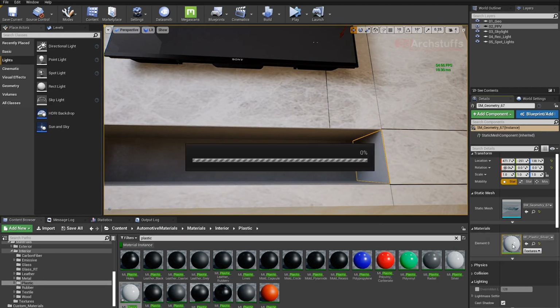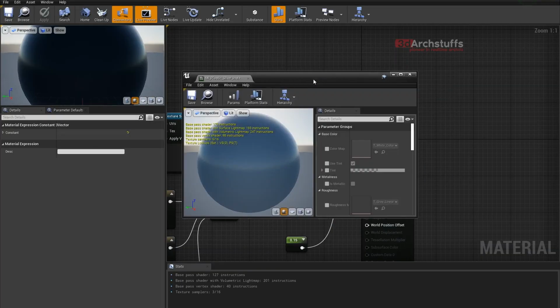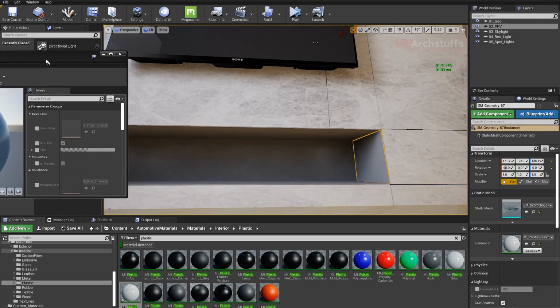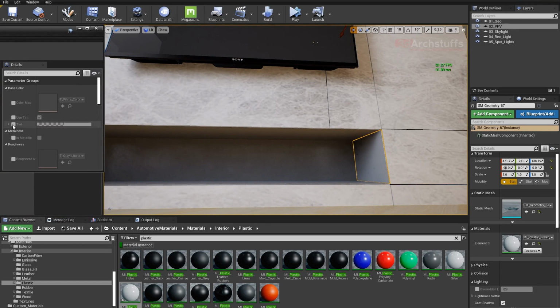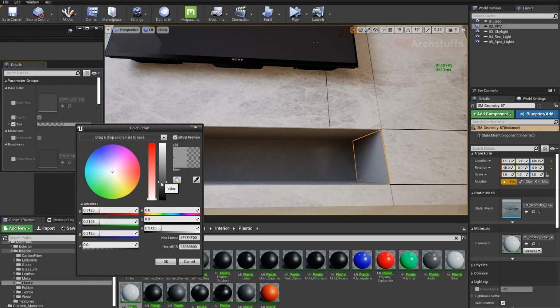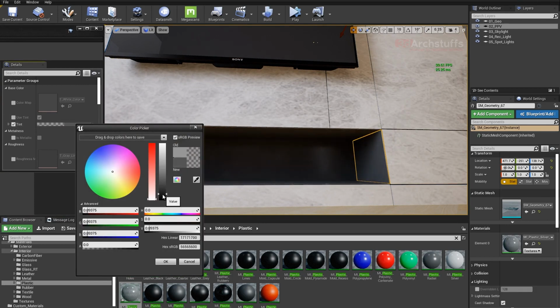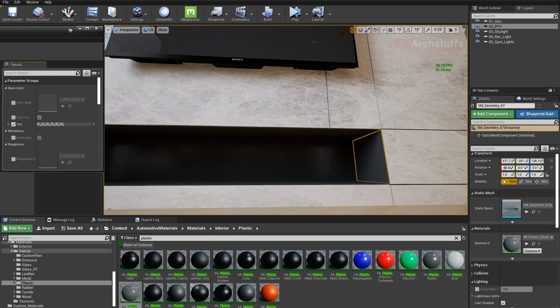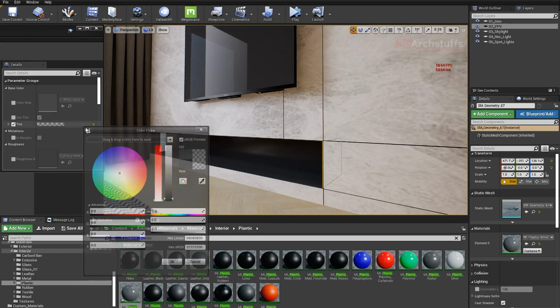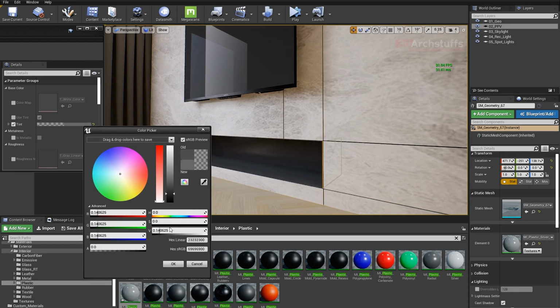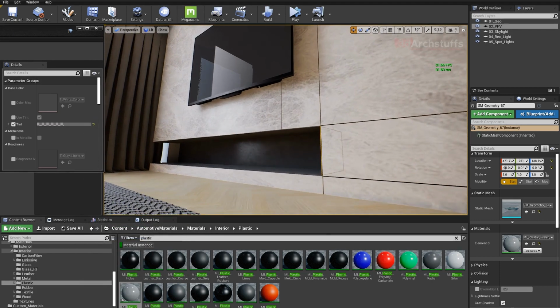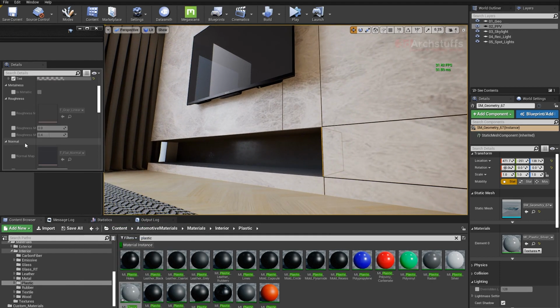So now let's go here and then tint, and then you can just apply, make it more black if you want, or maybe it's too black. Yeah, and if you want we can decrease its roughness to 1.15.